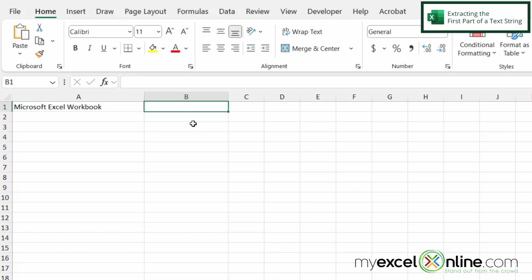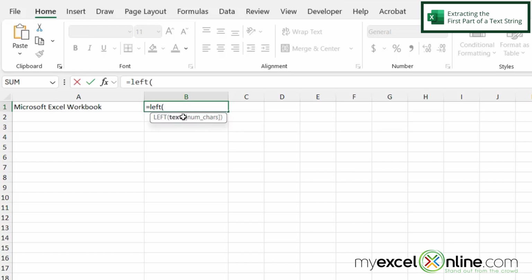So in order to extract the first part of this text string, let's say I want the first 9 characters. I'm going to use a function called LEFT. So I'm going to type equals LEFT with a left parenthesis. The first argument I'm being prompted for is what text string am I searching? So I'm just going to click here in A1 and then type a comma.